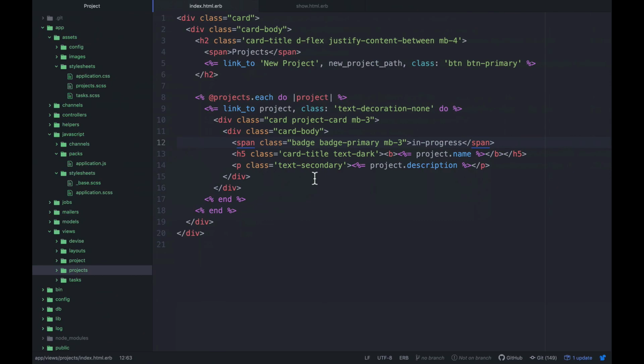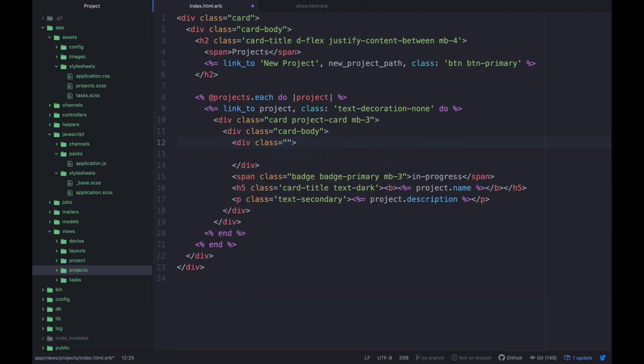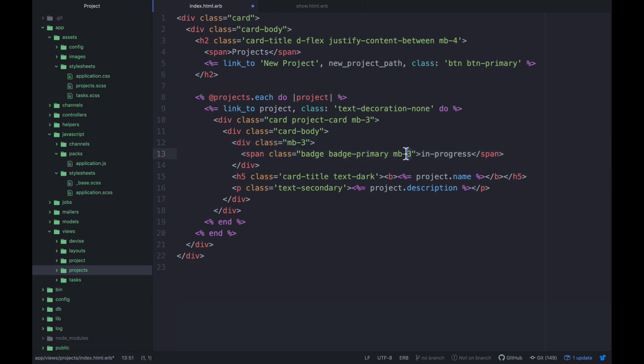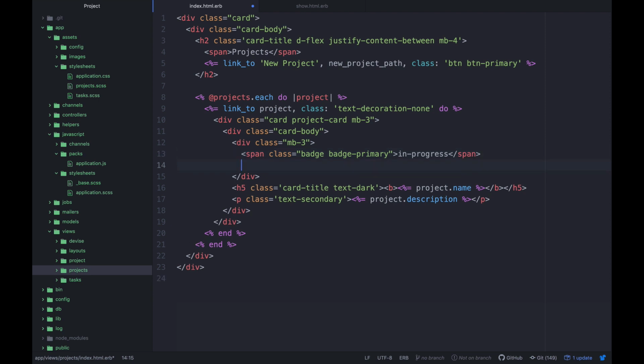So what I'm kind of thinking is we could do something like div mb3, bump this up in there, and then make another span and say class equals text secondary maybe, and say something like 34% complete.